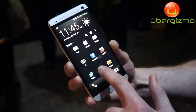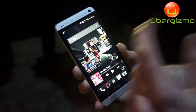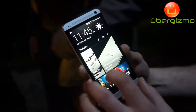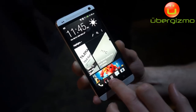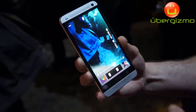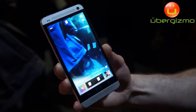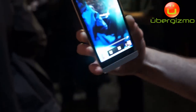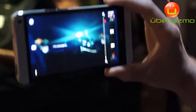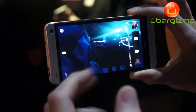For those people who want the traditional home screen, from the Blink Feed if I swipe right, I get my traditional home screen layout. It's very easy to personalize your device the best way you want. Moving on to the camera — we have a brand new camera with HTC UltraPixel. You're going to get amazing low-light photos. We have a brand new sensor allowing up to 300% more light, so even in this lighting condition you're still able to see everyone. It's a really great experience.